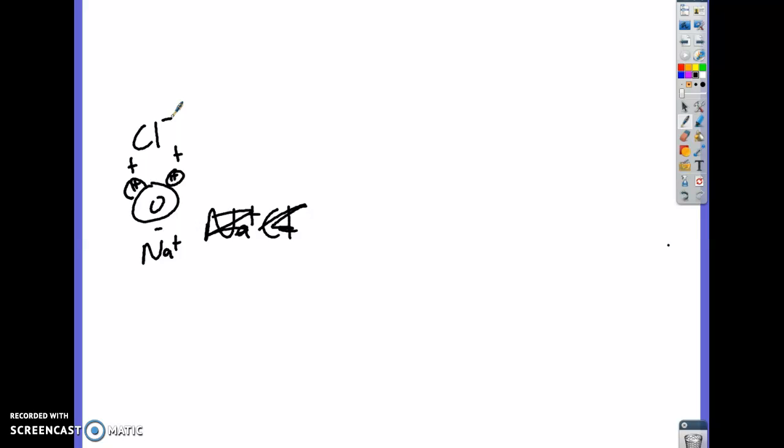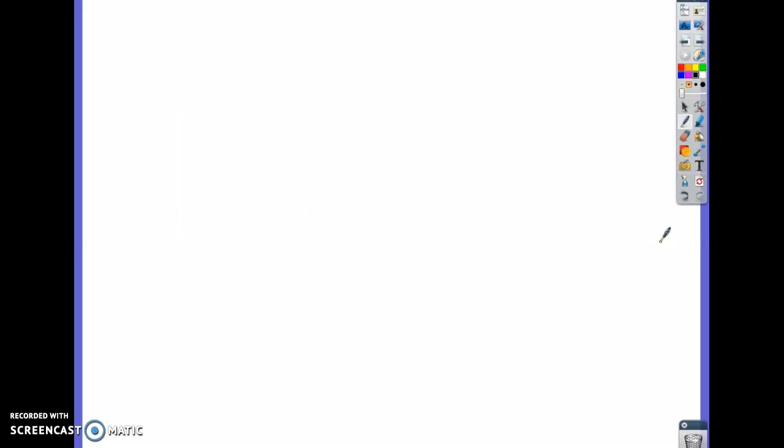Now, if you keep adding salt, it can keep doing that until every water molecule has already separated a sodium and a chlorine. Once it has a sodium and a chlorine on it, it can't dissolve anymore. And so that's why eventually something quits dissolving, because there is so much. We also talked about things that can't dissolve, that can float in the water. As long as they float in the water and never settle, they're called a colloid. But most things will eventually settle out, and those are called suspensions. And that is more common.